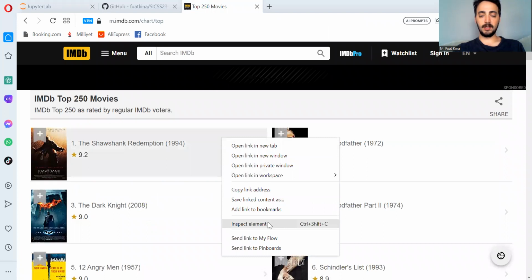And let's look at the source page behind this web page. For every web page we have source pages behind, and browsers allow us to take a look at them. What you should do is just inspect elements. Click on inspect elements from the right hand side.